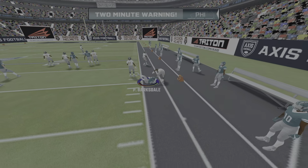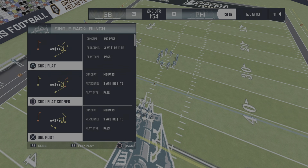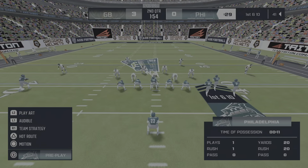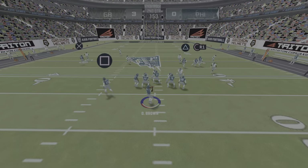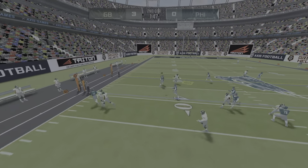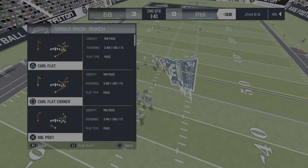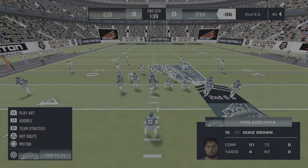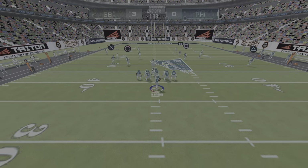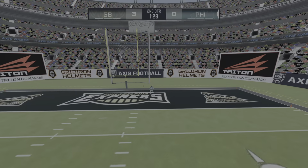The runner steps out of bounds up at the 40-yard line. That will bring up first down. Back-to-back first downs really has an impact on the crowd, too. Extending the play. Mullen makes a nice catch. That will bring up second down. It's important for quarterbacks to have a nice repertoire of passes. That was a great example of a bullet pass. They're changing things up at the line. He can't make the catch.